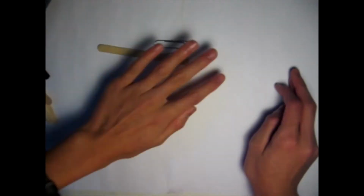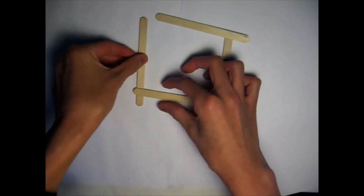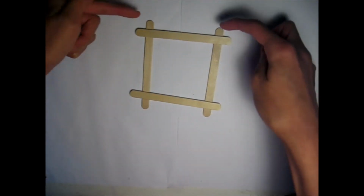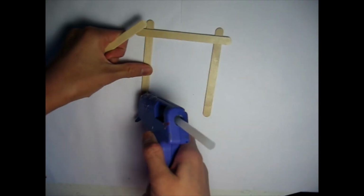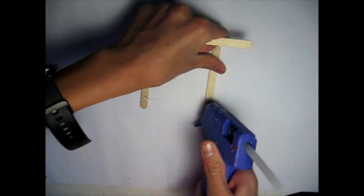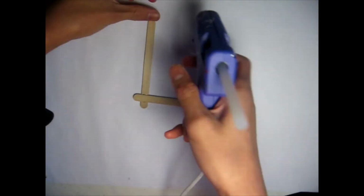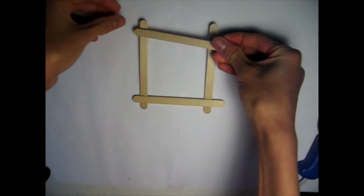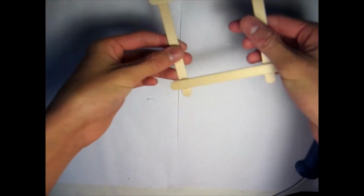Alright, let's get started. The first thing that we're going to do is align 4 of the popsicle sticks like so. It should look like that, and there should be a little bit of popsicle stick sticking out of the ends of it. And then we're going to get the glue, and we are going to glue all of these sticks into place. Like that, and then same for the other one. It should look like that.